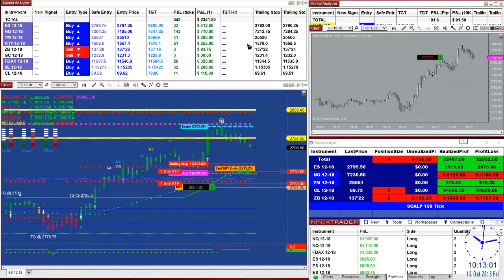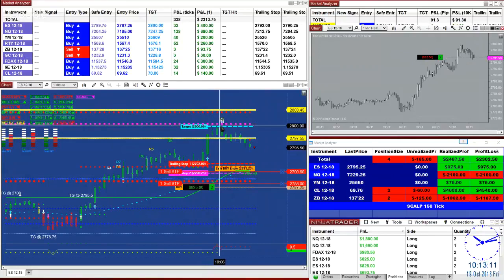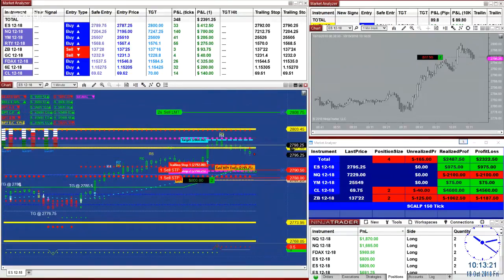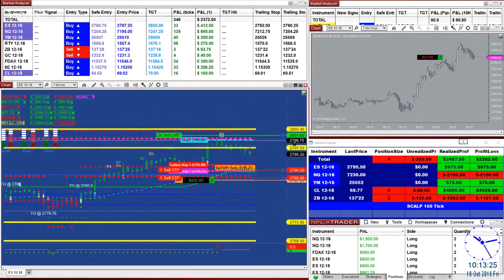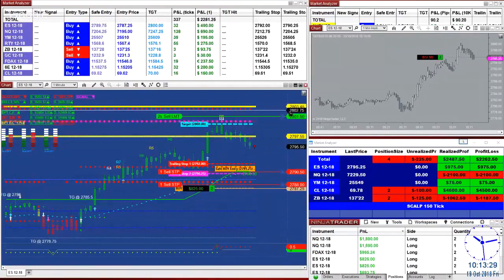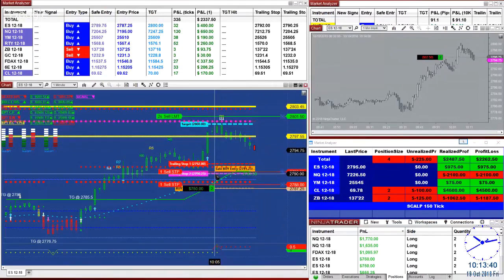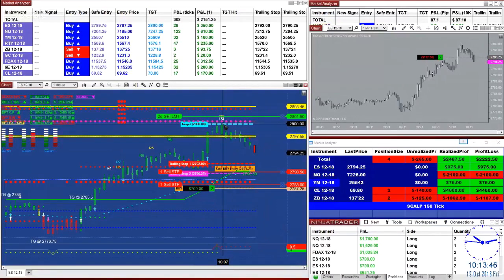So let me explain what's going on. As you see here, we had an entry on the ES. Here is our target. The market came in with the auto trade. I personally like to use an ATM, where I can move my trailing stop and my target. But you can use the fully automated. This week, we tried the fully automated, and it was boring as hell because I couldn't interfere with the trades. In this example, if you are fully automated, you have the entry and target, and you're finished. Your target was here, and you nailed $1,000 on a couple of trades. That's very fine.